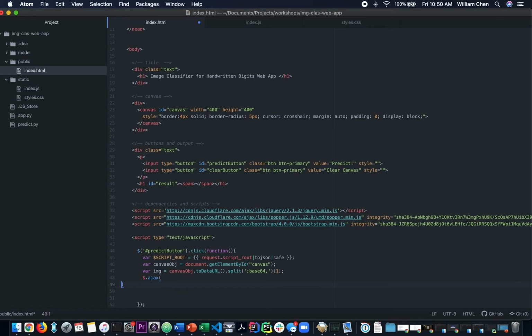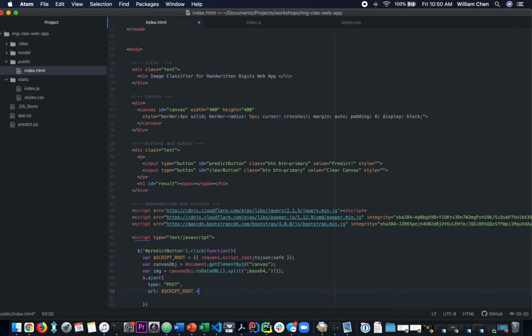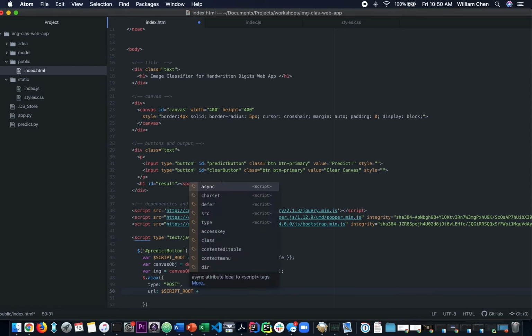I think I want to create a bracket first. Yeah. And then specify a JSON object, and we're using the post method. Let's instead have a comma here. And then the URL, we're going to use the script root variable we created, and then we're going to specify the endpoint of our server.